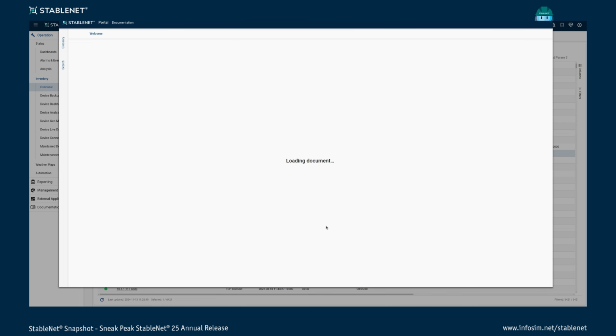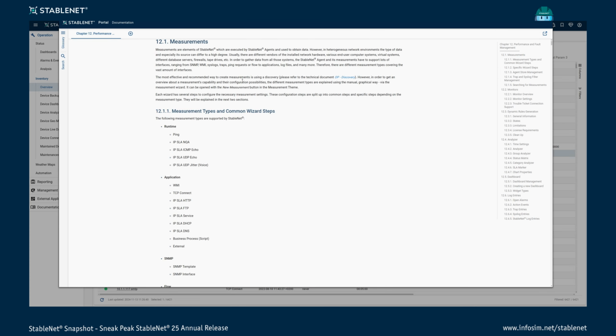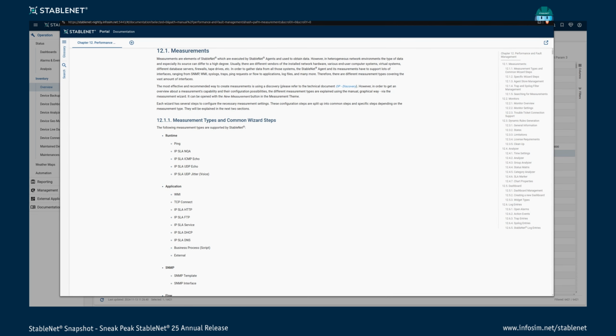If you click these links, it will automatically open the documentation for the corresponding task in a new window, so that you can directly move this, for instance, to a new screen, so that you can have the documentation open while working with the wizard. And of course, this supports all the normal features you have in our documentation.